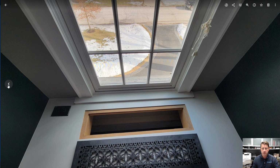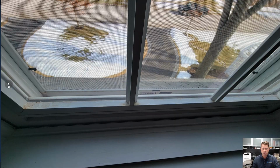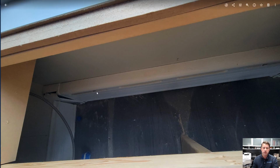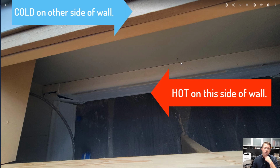We took off that register on top, and if you look inside, as I dug deeper, I saw this hydronic baseboard heater, and it heats up to about 135 degrees Fahrenheit. And it started to make me think, well, if this baseboard is 135 degrees and it's pinned up against this outer wall, who's to say that there's not going to be a potential moisture issue on that side?